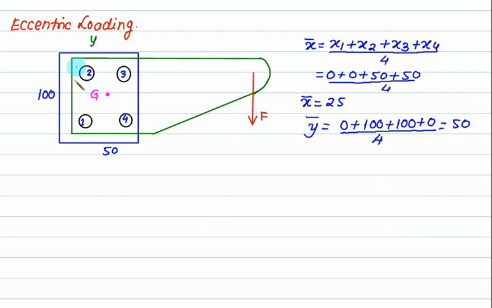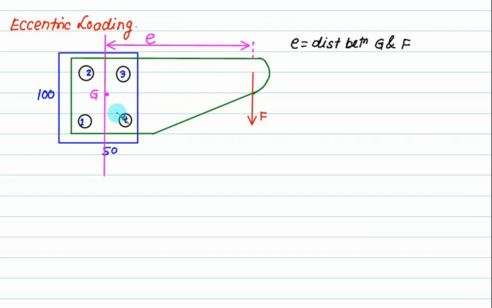Locate the centroid of the rivet system, assuming a point mass and passing the axis through rivet 1, that is the lowest rivet on the left hand side. Now from this point, measure the distance between the line of action of the given force, called the eccentricity e. The eccentricity is the distance between the lines of action of force. If your line of action is vertical, you also draw your vertical. Shift here, then the line of action has changed.